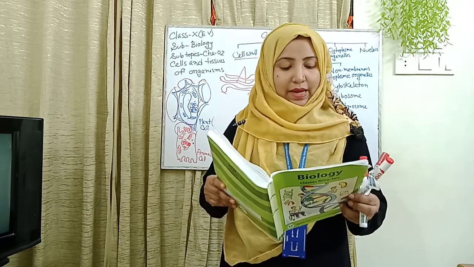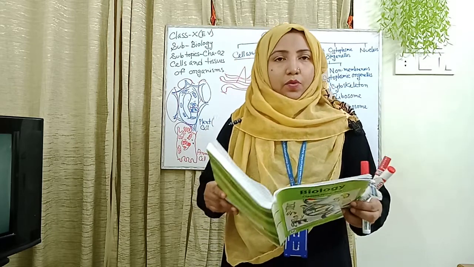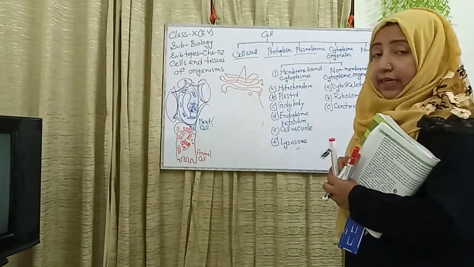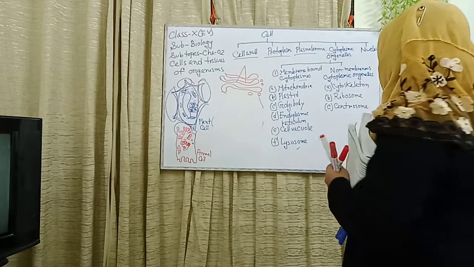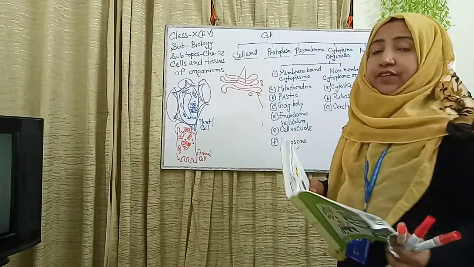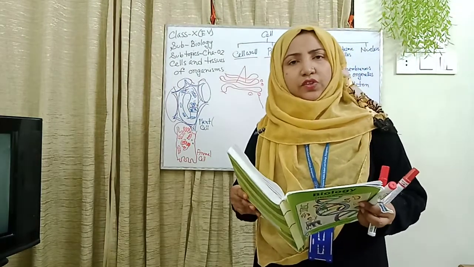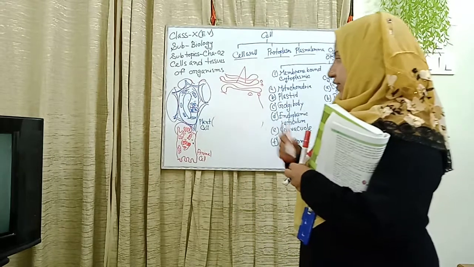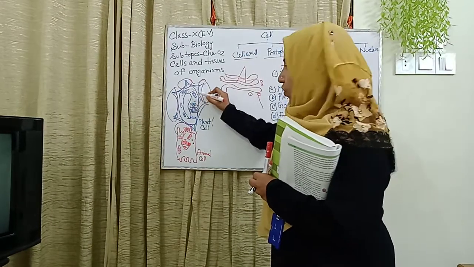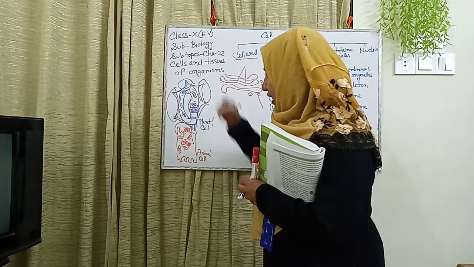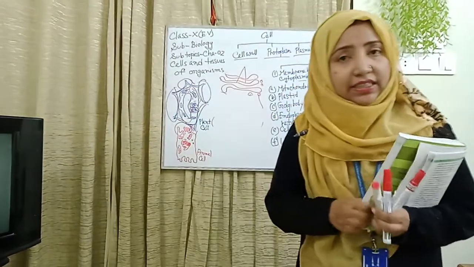Now, I also explain non-membranous cytoplasmic organelles. First structure is cytoskeleton, another is ribosome, and third is centrosome. Now, I also explain the cytoskeleton. Is the cytoskeleton seen there? No. This structure may be a thin type structure or rod shaped structure.